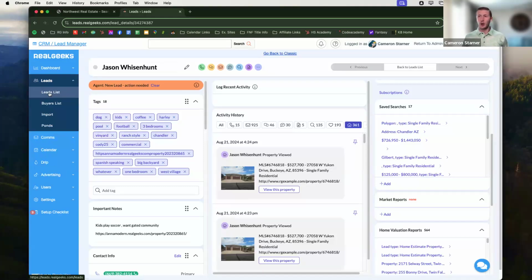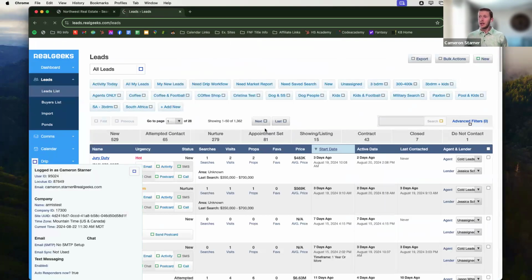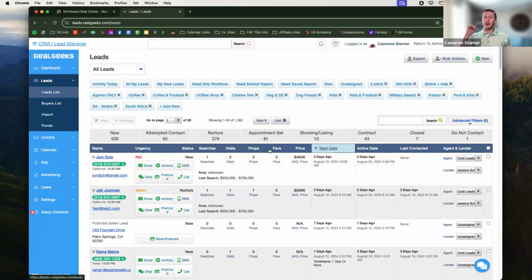Okay, so now we're going to shift over. We did the dashboard, and then these are the individual contacts, which is sort of out of order. So now we're going to take it a step back. We're going to click on leads and go to the lead list here. So this is going to drop down every lead that you all have assigned to you in the system. Mine's going to look a little bit different because the system's not exactly the same, but y'all should have a very similar view to what I'm looking at.